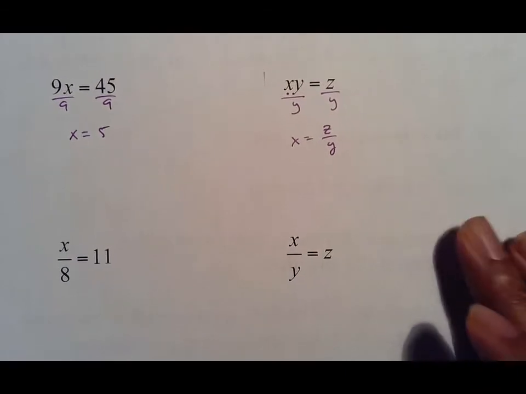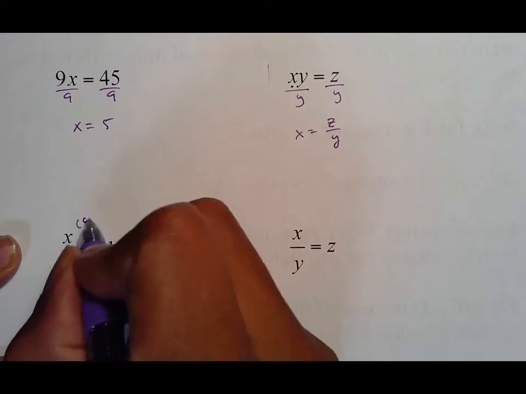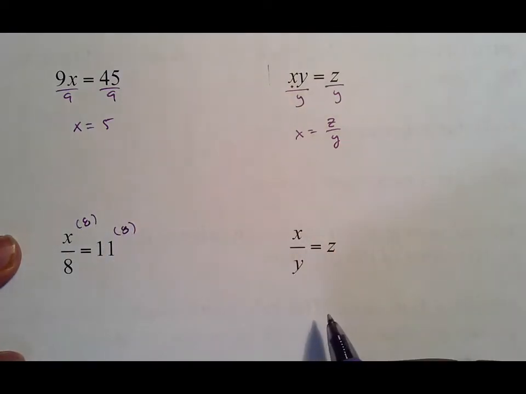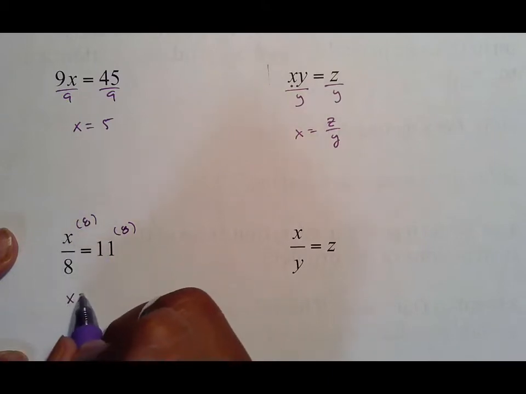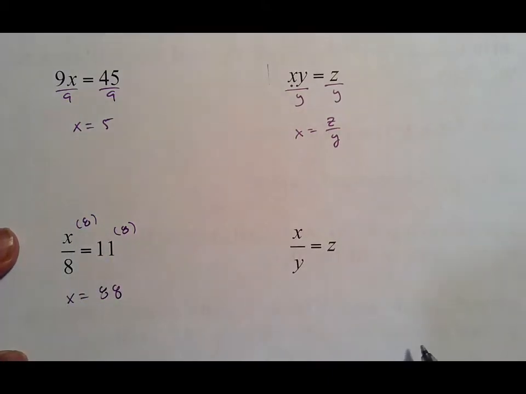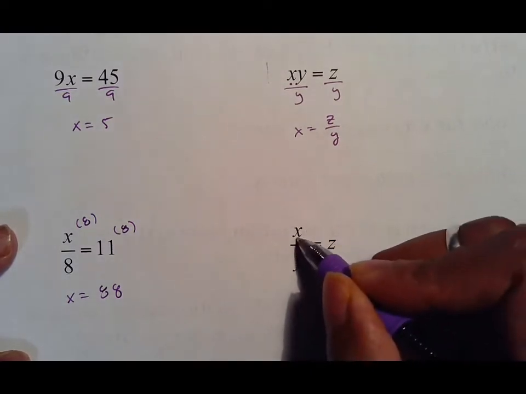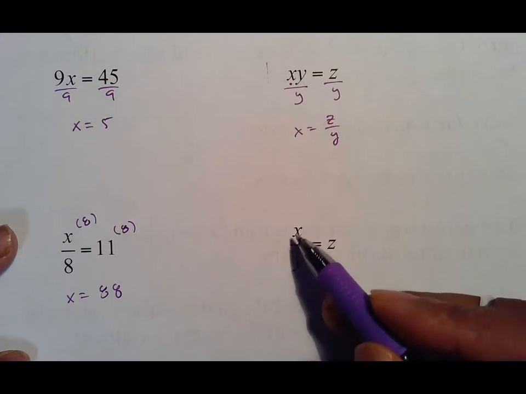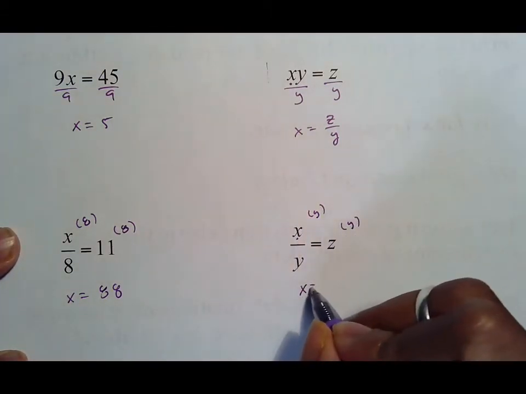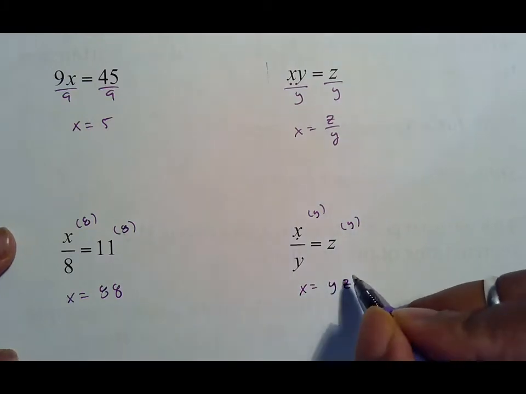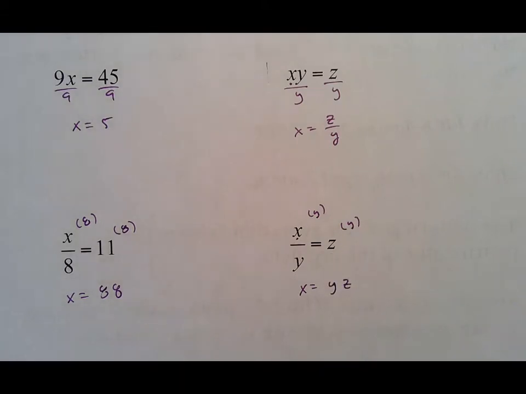And the third idea here, same thing, x divided by 8 equals 11. I know we usually put it down here, but typically on paper I show my multiplication up top because that's usually where the multiplication is. Those 8's go away, x comes down with 88. So over here, if it was x over y equals z, again, if I want that alone, I need to get rid of the y. It's being divided, so I would multiply by y, and I would always put my variables in alphabetical order if that's the case, because remember we don't show a sign, it would just be x equals yz.